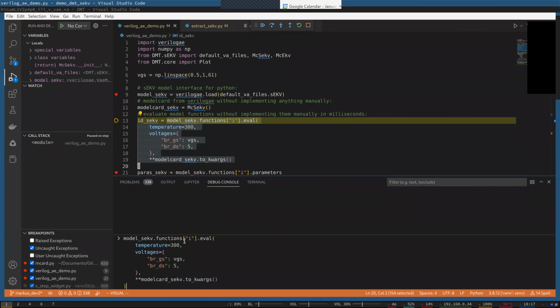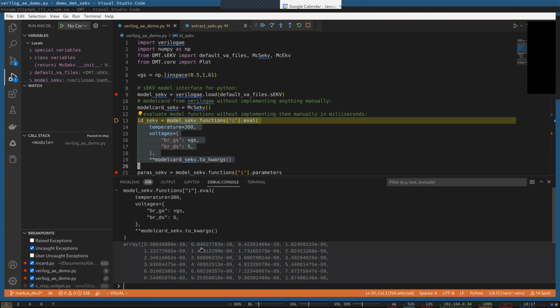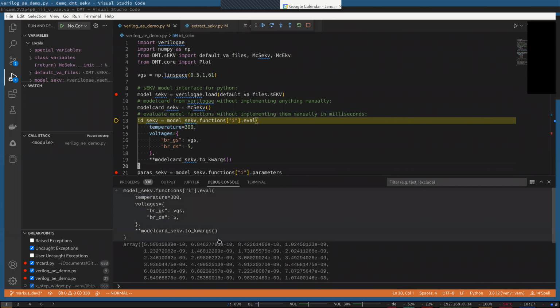If we execute this, we have to give it the temperature and all branch voltages. Then we can evaluate the drain current in a millisecond. Of course, this is not a circuit simulator, but at, for example, low currents, the series resistances are not important. And in this case, the model is so simple that there's not even a series resistance. So this is exact, and we can use this function directly for optimization and other stuff. Of course, the drain current function of this model is super simple, and you can easily implement it yourself in Python. But if you have big models like real EKV or others, this saves you a lot of time.